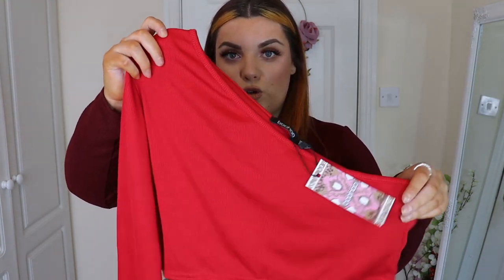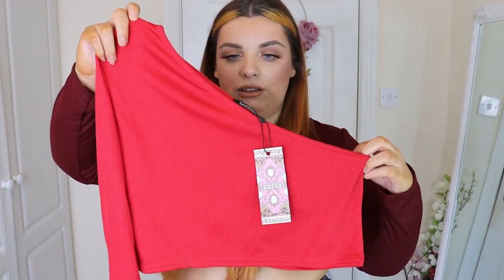So the next top that I got is a gorgeous red one-sleeved top. I've been trying to find a really nice one-sleeve top for ages so I'm hoping this will be the lucky one. I actually like it. I feel like it's a good fit — it's the first one-sleeve that hasn't made me look really crap. I like it a lot. It fits really well, doesn't feel too tight, doesn't feel too loose.